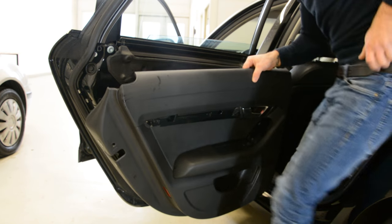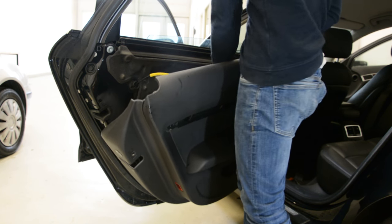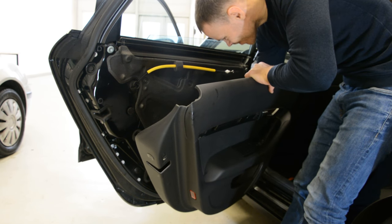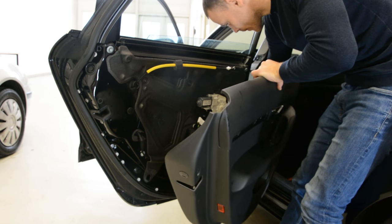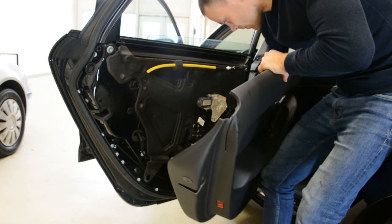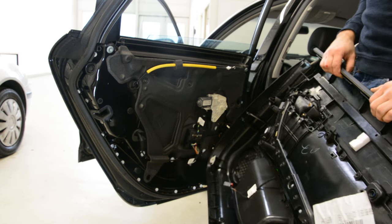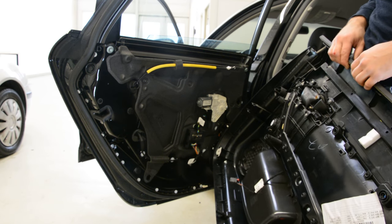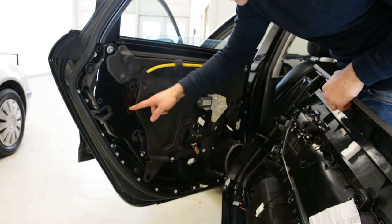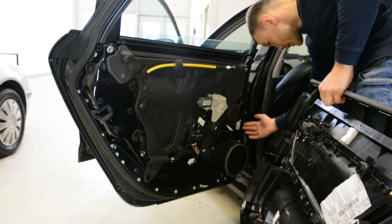Now what you have to do is take it up. I removed the cables to show you everything. This is your door panel. You can see that the clips are still there — take a look, the clips are still on the door: here one, here one, another one here, and here.